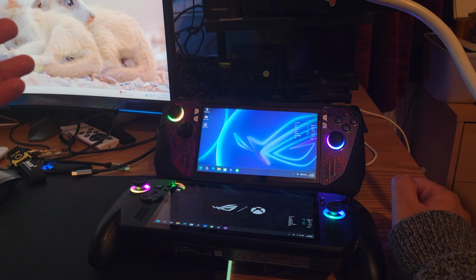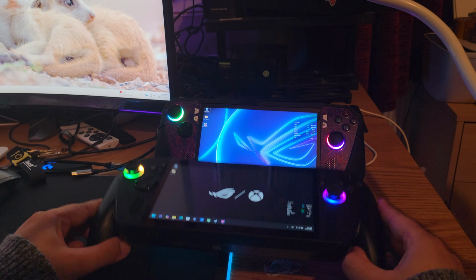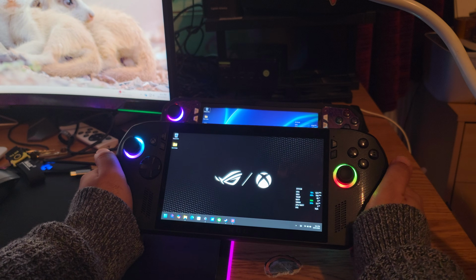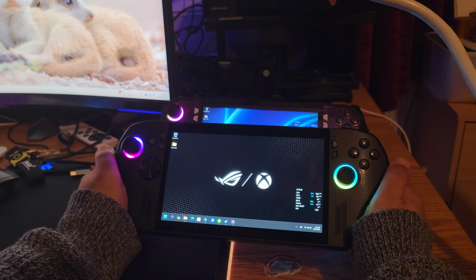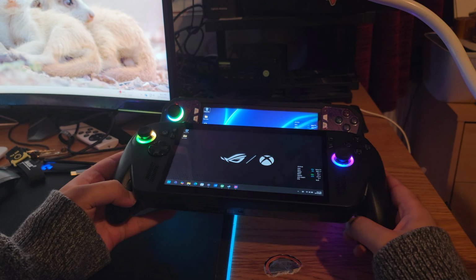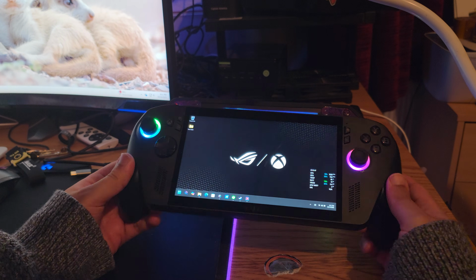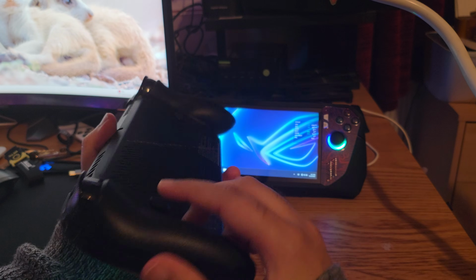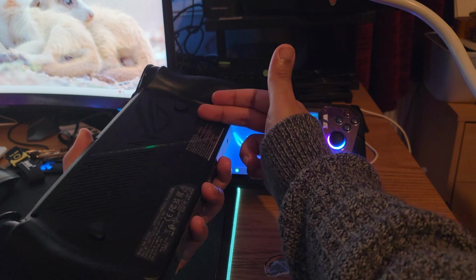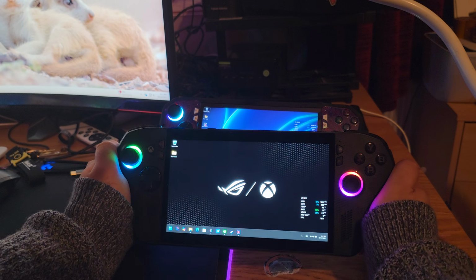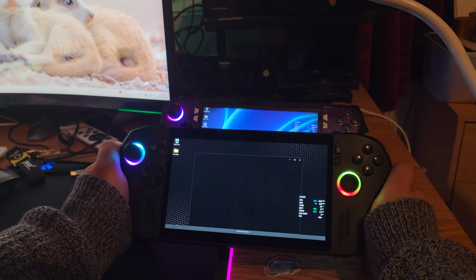That's understandable. But the problem with this one is, for some weird reason, the grips get hot. I don't know why. When I open this device, it could be something like the battery, but nope, the screen doesn't get that far. The battery almost ends here. I don't know why, but the grips, sorry, my hands on the grips get hot.